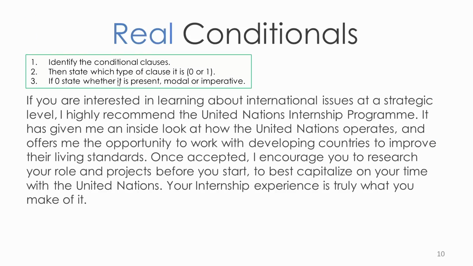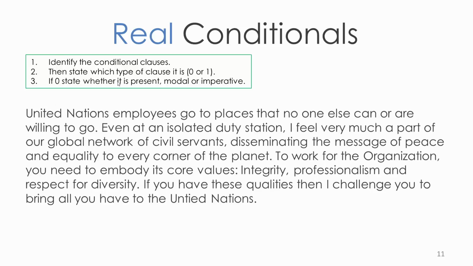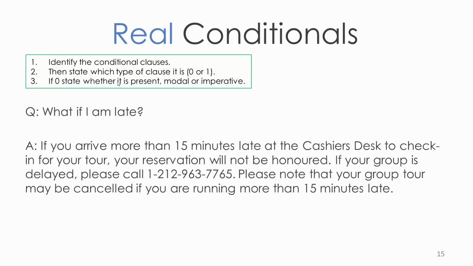Then we went through trying to identify different types of real conditionals. So I'm not going to do this here, but you can go through the PowerPoint and you're basically looking for the conditional clauses in the paragraph, and then to think of what type of a conditional it is. Is it a zero conditional or a first conditional? And then if it is zero, what is it? Is it a present? Is it a modal? Or is it an imperative? So this is a noticing exercise hoping to help you to consolidate the form structures of the real conditional. So I had about 5 of those here.